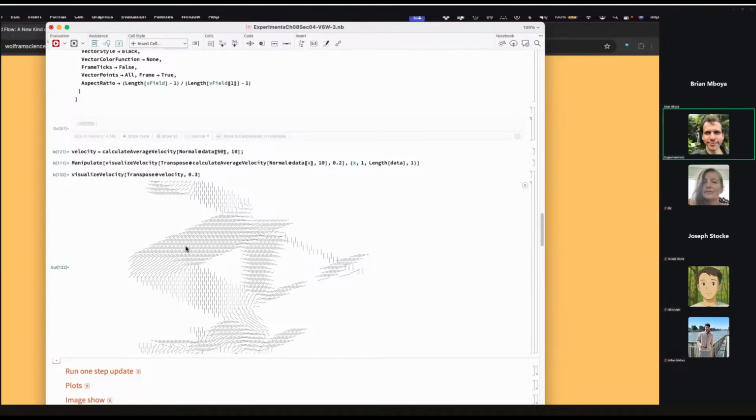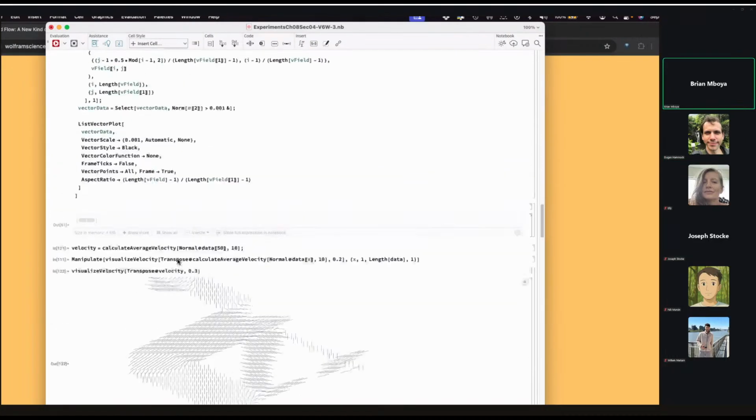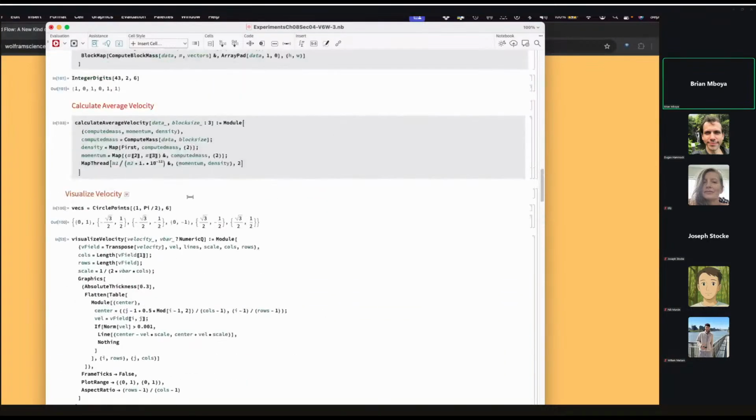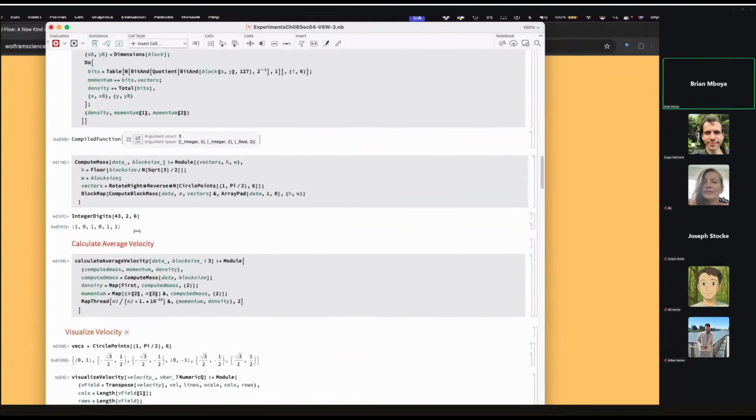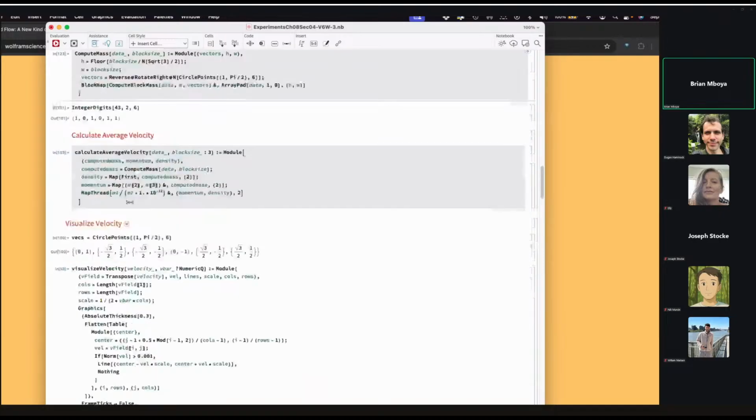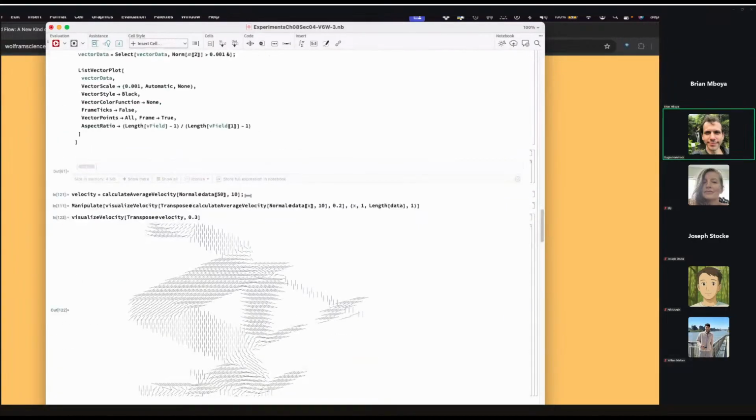Where do we want them to go? So the direction. Rotate and reverse. Wait a minute. Wait a minute. Reverse.